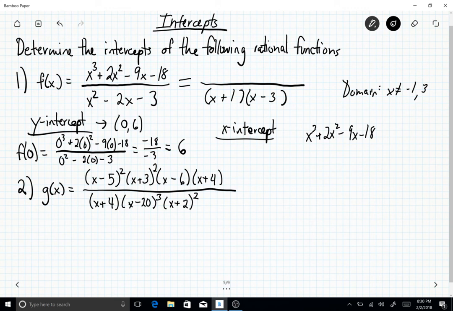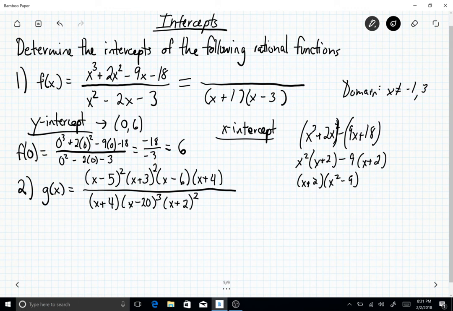There's this idea of grouping. You can group the first two terms, and then group the second two terms. But notice if I factor out the minus symbol, I have a plus here, because a minus was distributed to both of those terms. Now, factor out an x squared in the first two, and you get x plus 2. Then we can factor out a 9 in the second, so you get 9 times x plus 2. What that tells us is that this becomes x plus 2 times x squared minus 9. X squared minus 9 can factor as well, so we can rewrite this as x plus 2, x plus 3, x minus 3.